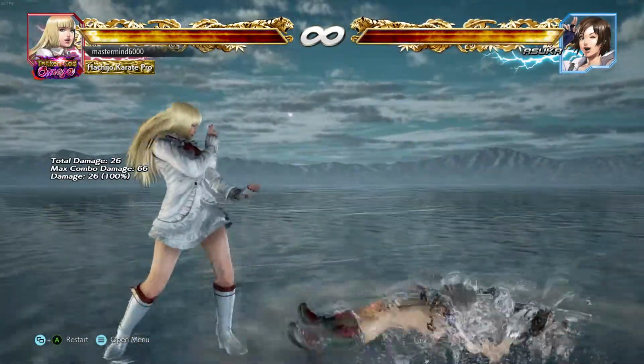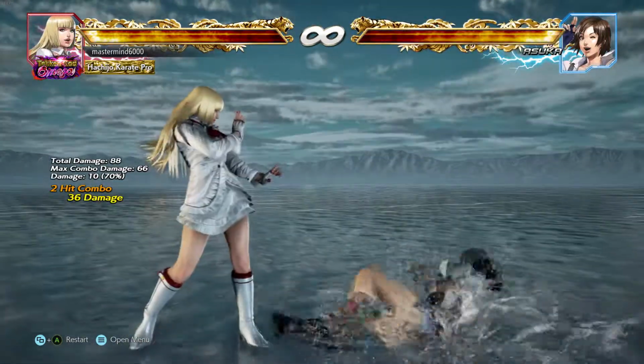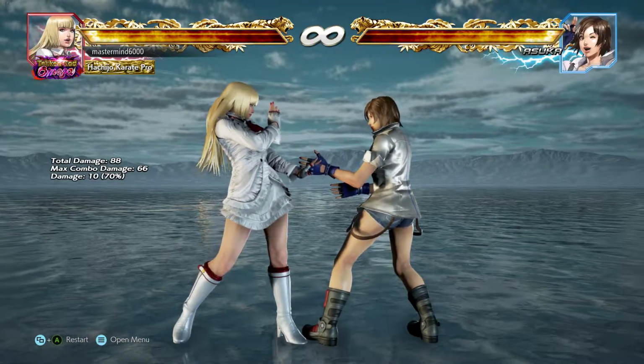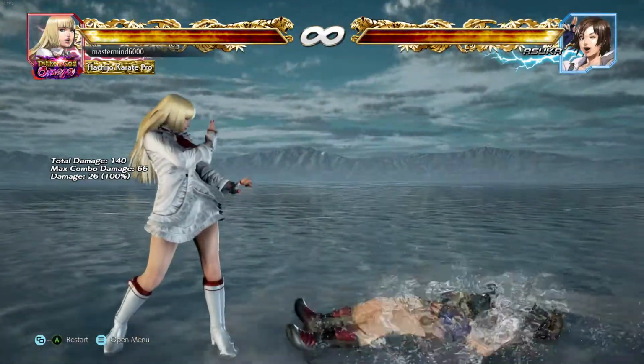Next up is up 3. This weird little flip is not a very good move overall. Honestly, up 3-3 is better because you get right into this extension and the mix-up and stuff. But up 3 by itself can hit people. You're probably never going to do it on purpose, but it does happen.